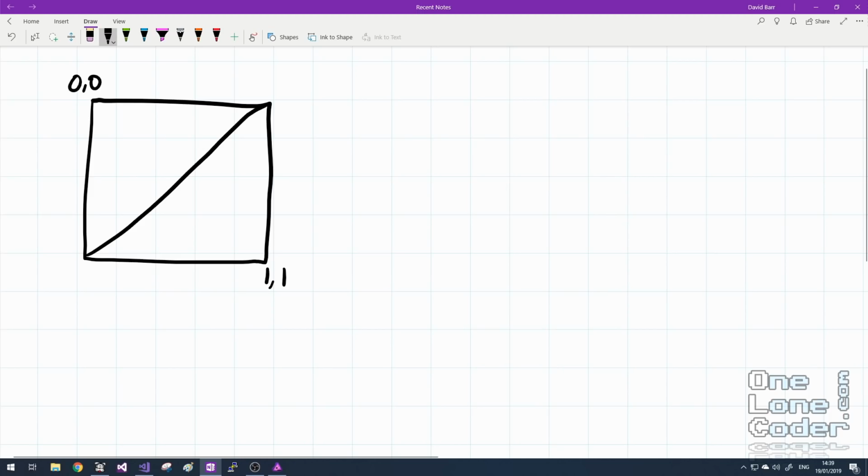And I also want the car to be able to rotate. But right now, if I rotated this quad, it's going to rotate around its 0, 0 position. It's going to look a bit strange. I want it to rotate around the middle. And finally, the car is actually a rectangle. It's not a square. So we'll need to change the shape of this quad. And we'll do all of this with matrix transforms. So the first transform I want to do is to offset the quad so that its origin is in the middle.